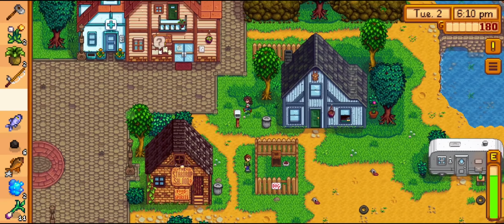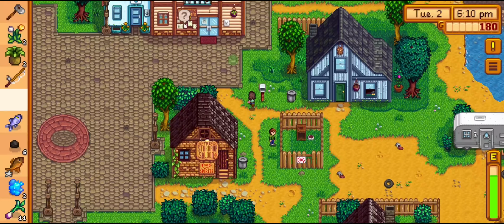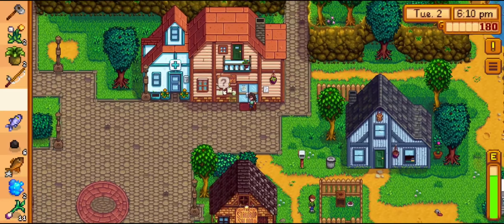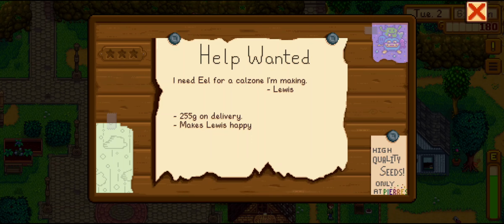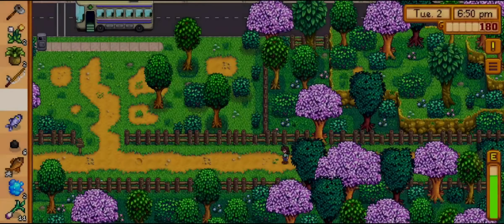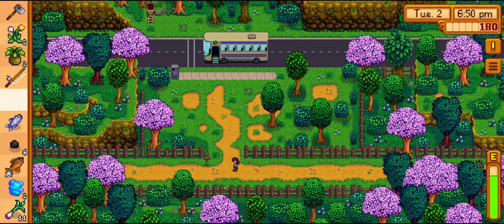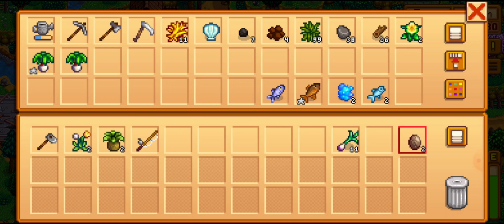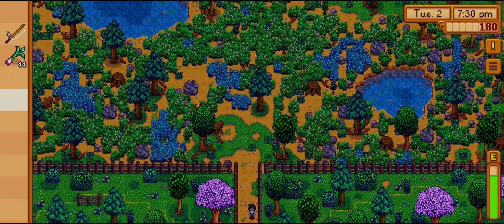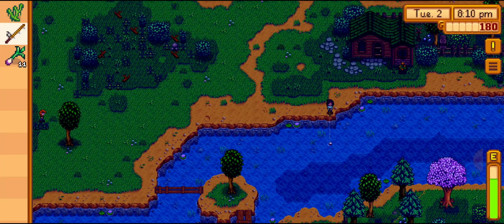I'm going to annoy Alex by opening these trash cans, and we have some help wanted on the bulletin. Need an ale for Mayor Lewis. Don't know if we can do it on a rainy day in the spring season. Ale is an ocean fish. Let's organize our stuff and go back to fishing by the Cindersap Forest in front of Leah's cottage.